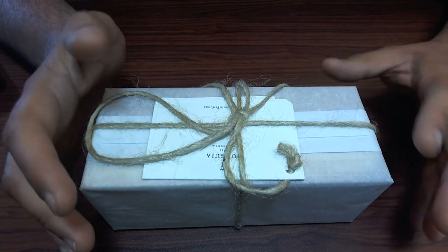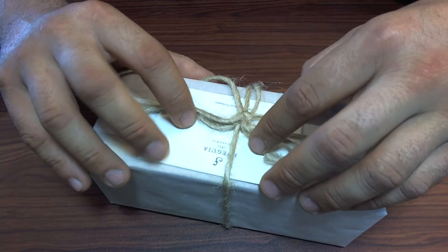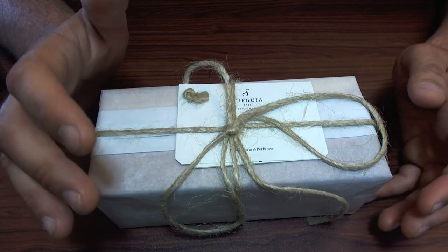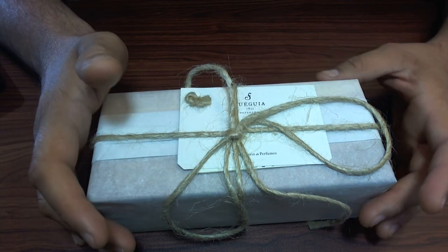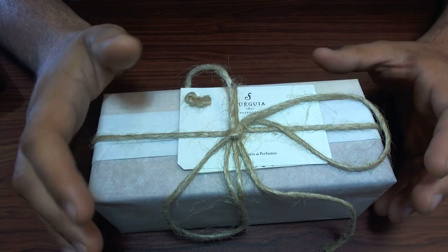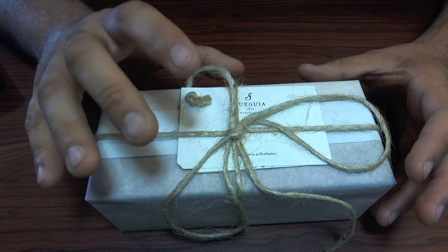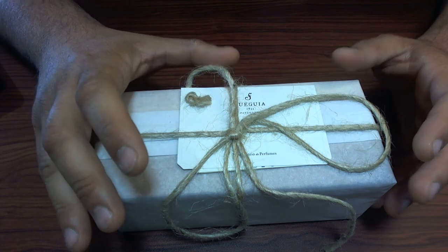What is very interesting about this house — the name of the brand is Fuegia 1833 Patagonia. This is an Argentinian niche house. What's very interesting about this brand is they don't want to make fragrances with traditional top, middle, and base notes. Instead they try to make fragrances with an atom-type structure — meaning they have very few notes or ingredients, with one main note and a few others surrounding it.